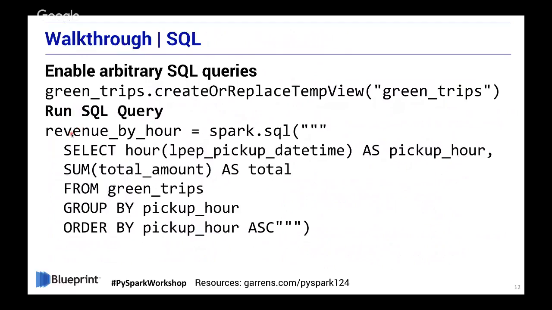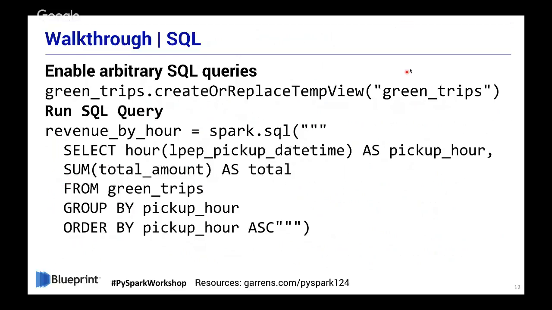So now you'll see that I'm going to create this new variable, revenue by hour, equals spark.sql. And so what spark.sql does is it takes in a big string. So from the first start of the quotes here to the last quotes here, everything here can just be a regular SQL statement. So we're going to get the hour from the pickup date time. We're going to name this column pickup hour. We're going to sum the total amount of just how much revenue we got for that hour. It's just kind of a silly query, but it could be useful.